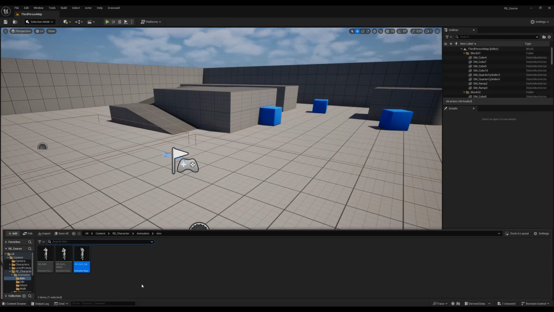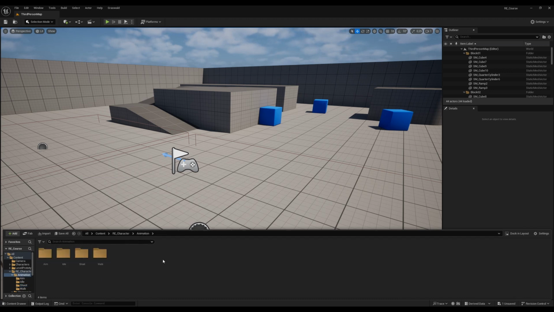Now in total you should have 3 animation sequences, which is just a single frame each. And when you go back into the shooting folder, you have 3 animations for down and up, and the straight one, the center one, and you have a montage for each as well for the shooting animation. Okay, but we can leave this shoot folder aside because we're just going to take care of this aim animation.